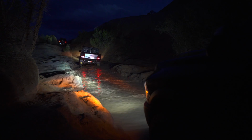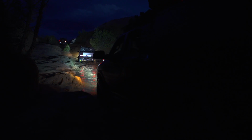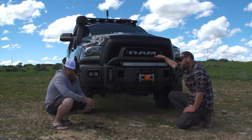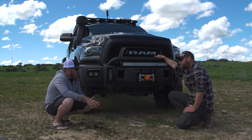Is there a law in America about the height of your lights? Is that why there's no roof light on this one? No, I've got a big bar sitting at the shop. I just haven't put it on because I don't need it. You know what I mean? So I was trying to kind of, as weird as this sounds with this truck, keep it a little bit conservative, you know?